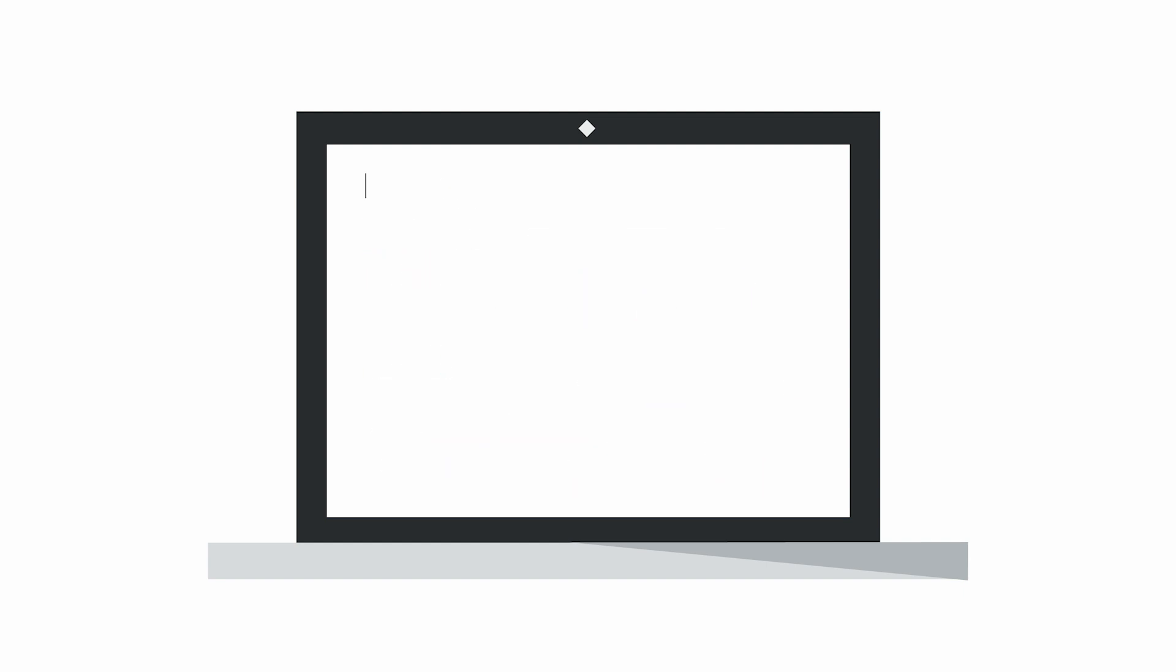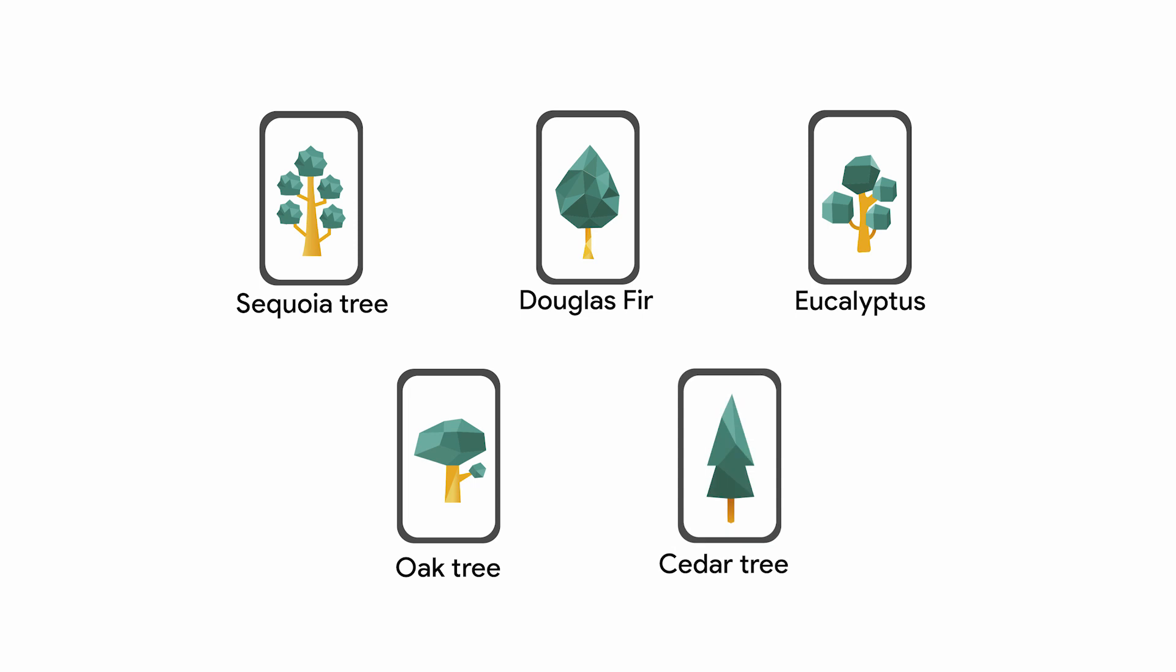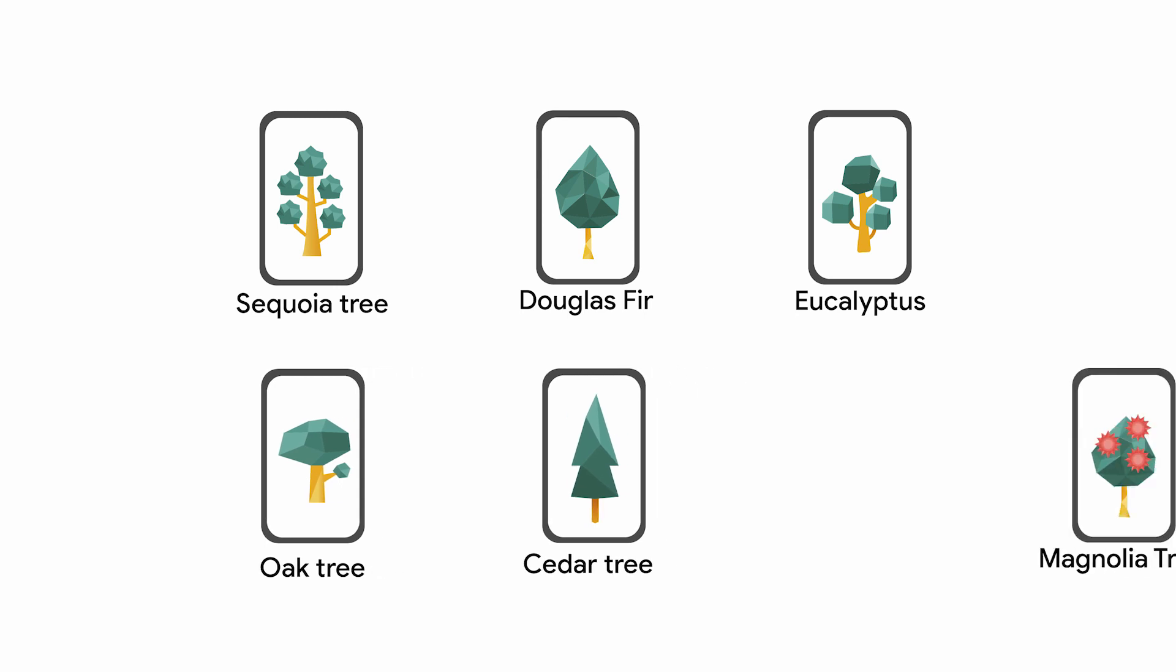On top of this, if you then wish to modify the function to include another type of tree species, you may have to rewrite your function altogether. This is where training an ML model via deep learning can greatly simplify things. Instead of handcrafting every instruction, you give image examples with labels of tree species to the computer and let it learn from them. And when you want to find more tree species, it's as simple as adding new images and retraining the model.